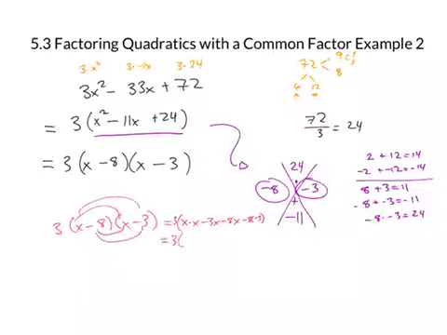And then simplifying that, I get x squared, minus 3x and minus 8x is negative 11x, so there's my sum of negative 11, and minus 8 times minus 3 is my product of positive 24, so that's undoing the little x game. Then distributing the 3, I'd get 3x squared, 3 times negative 11x gives me negative 33x, and 3 times 24 would give me 72. And so, just checking, this expression, 3x squared minus 33x plus 72, is what I started with. Perfect.